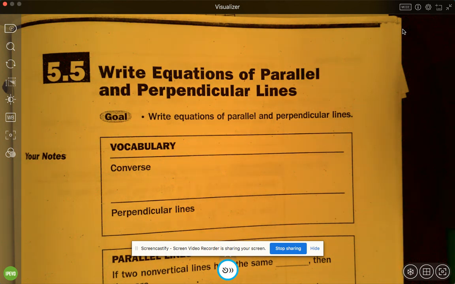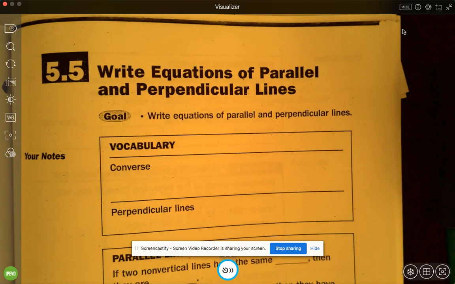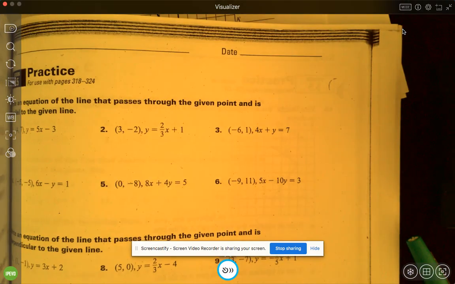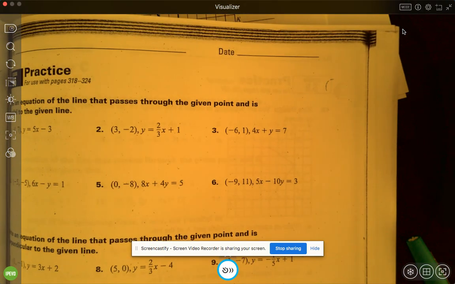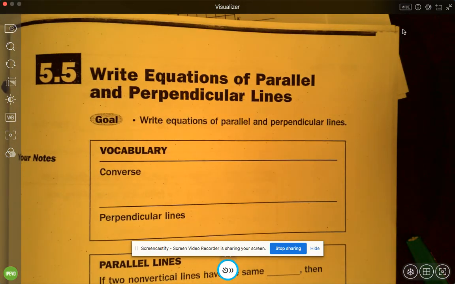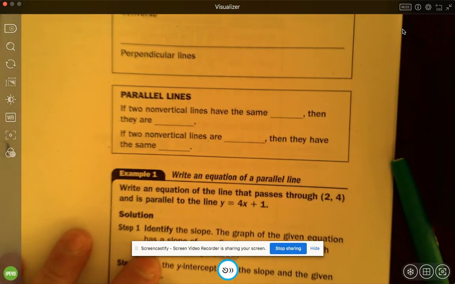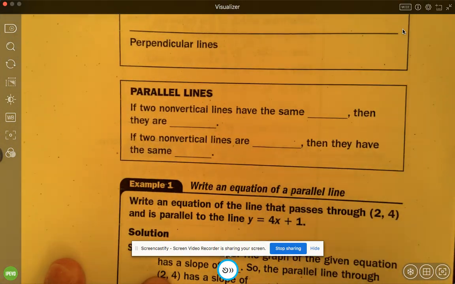Right, so for the last part of today's notes, getting you ready for section 5.5 on parallel and perpendicular lines, we're going to do guided notes pages 28D all the way up to page 31. So basically, let's go over the basics like we've already learned in the other two videos.